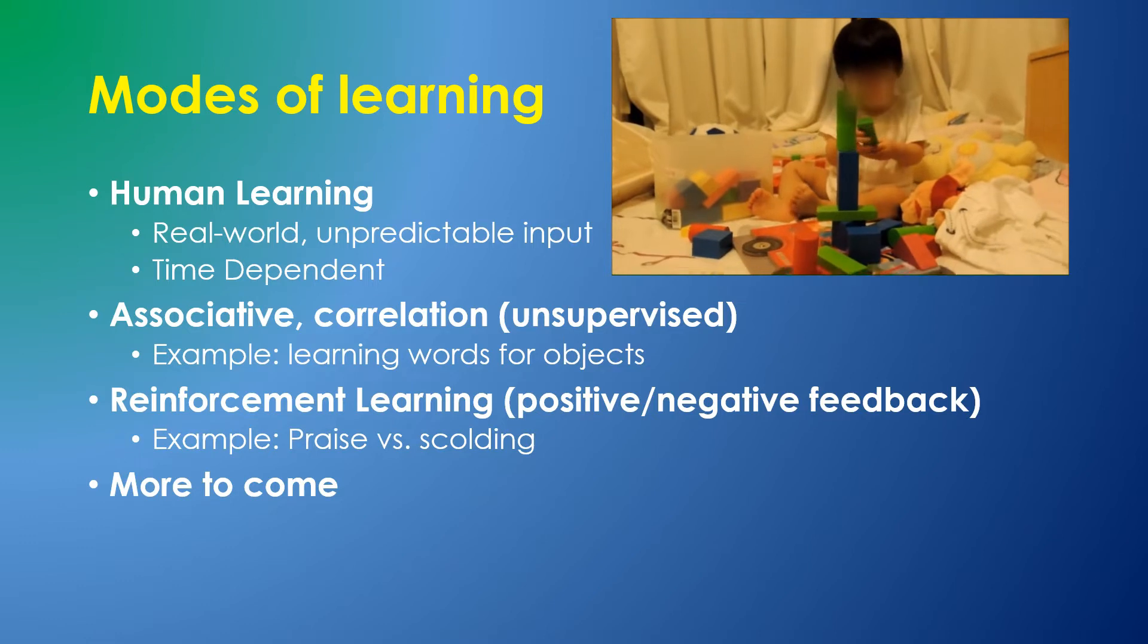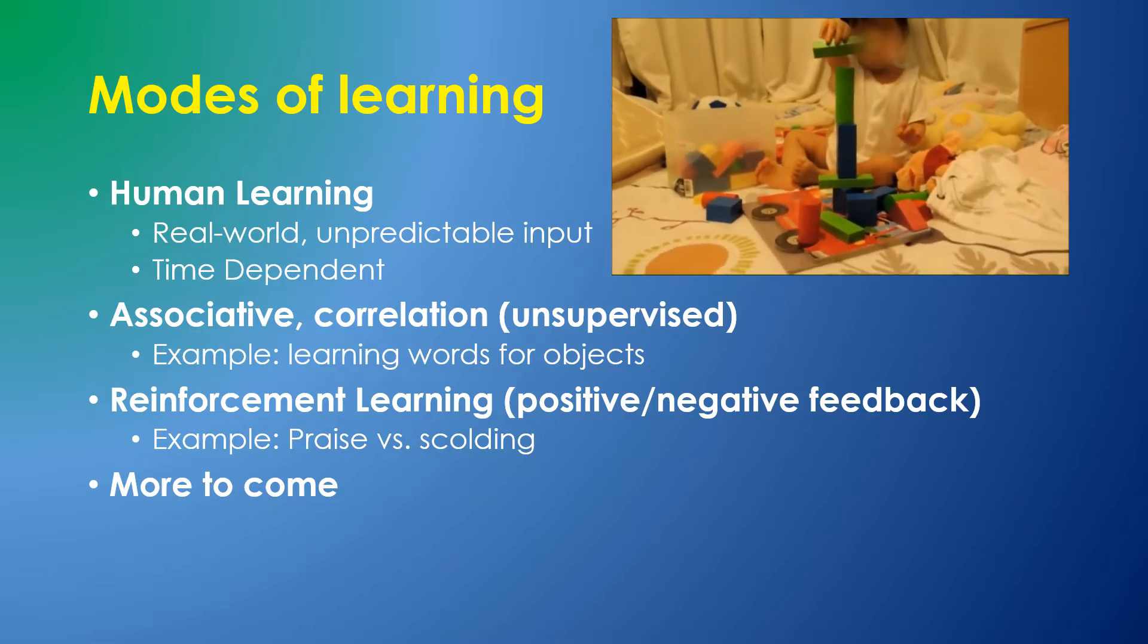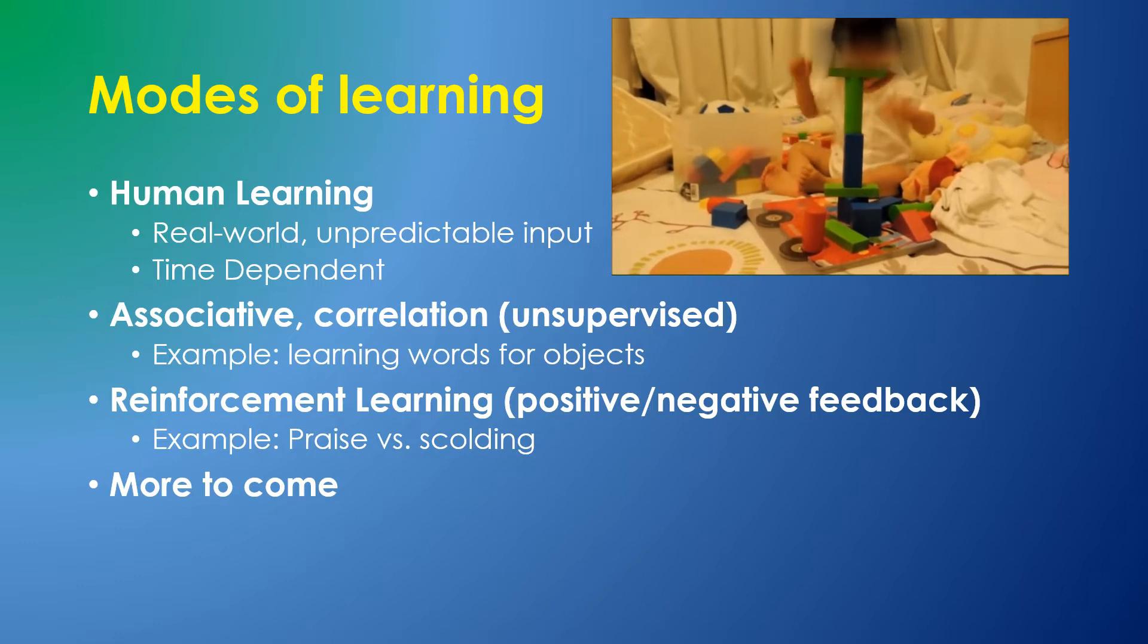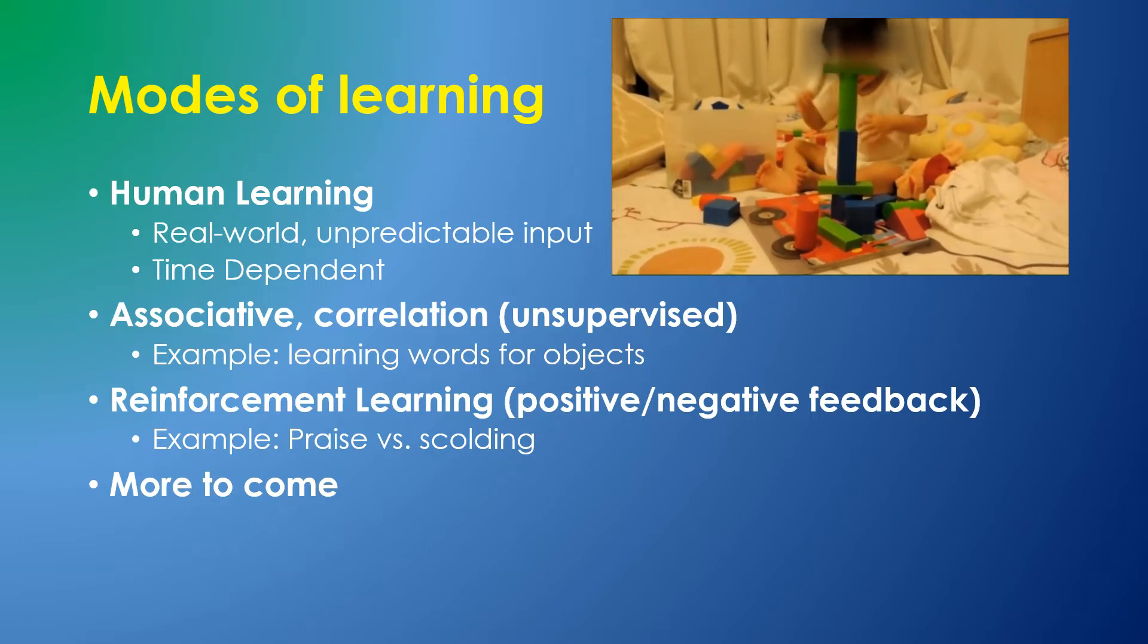The first is an associative algorithm which allows Sally to associate words and objects based on the concepts of Hebbian learning. The second is reinforcement learning, so Sally can learn to associate phrases and actions in the same way children might be taught by their parents who reward them for good behavior and scold them for bad. This algorithm will be explained in the next video.